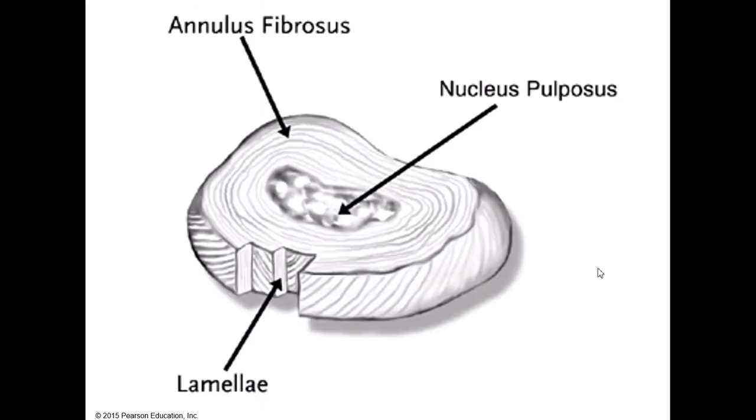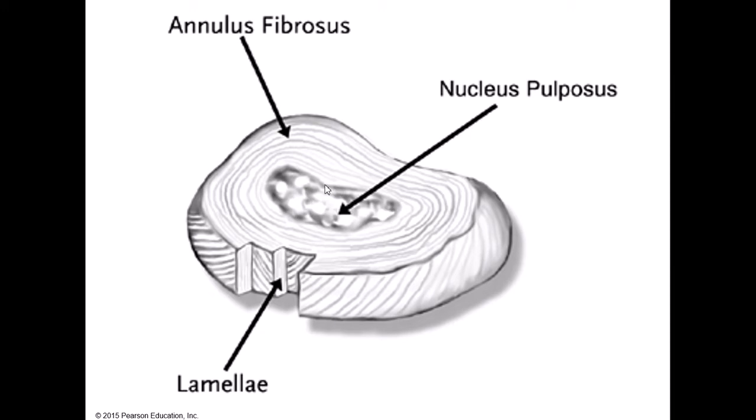If we were to kind of slice a disc and look into it, we're going to see that it has 2 parts. The outermost part is made up of fibrocartilage. If you remember from the tissues lab, we said that any disc in the body was actually made up of a type of cartilage known as fibrous cartilage. This fibrous cartilage out here, I need you to know, is called the annulus fibrosus. And it's just rings of fibrocartilage. Kind of reminds me of an onion, right? You would just have rings of onion layers. Well, it's the same thing here. We have layers and layers of fibrocartilage, annulus fibrosus.